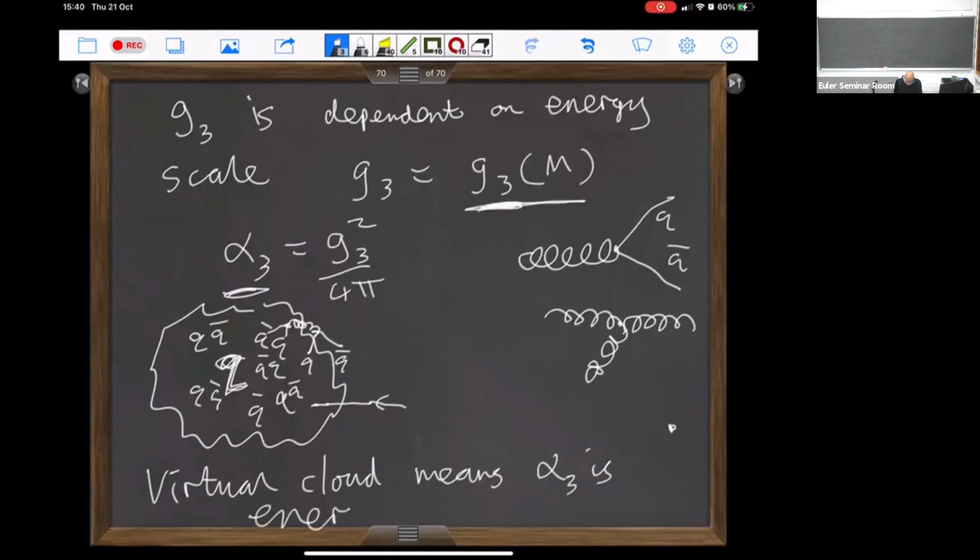And that's true also for the usual alpha of electromagnetism. It's equal to 1/137 or whatever it is at very low energies. So for experiments at low energies, let's say, but at higher energies, the value of alpha is actually different. And these are also effects which have been measured, by the way.